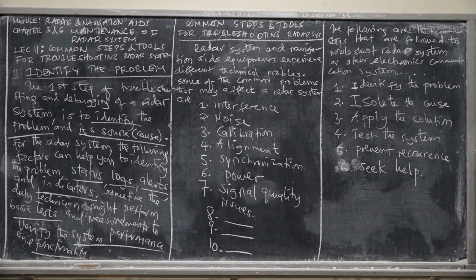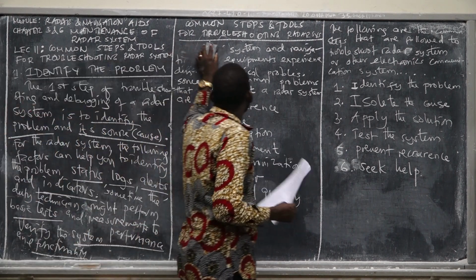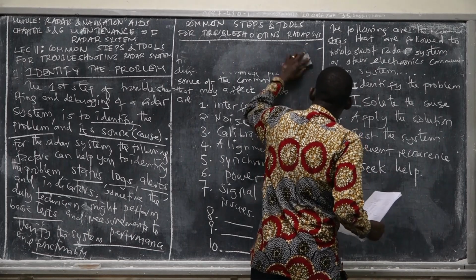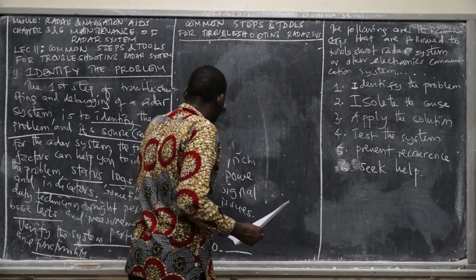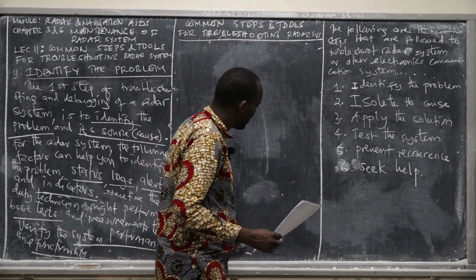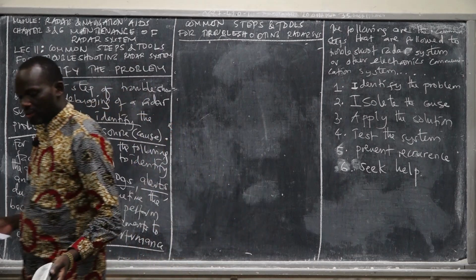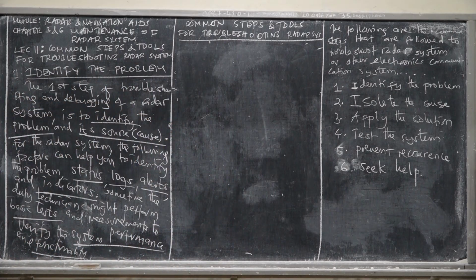So sometimes troubleshooting must be done because problems might happen. You don't get the desired results, but there's no indicator that shows or helps you to identify the problem. In that case, a duty technician has to do basic tests and measurements to verify the system performance and the functionality. Are we together? Yes. Okay.